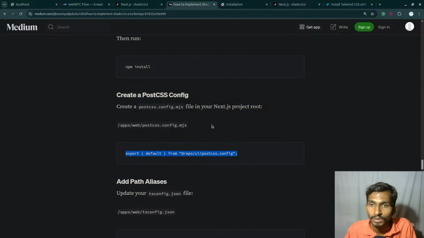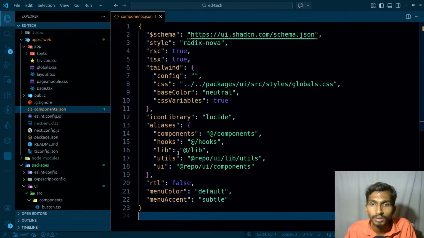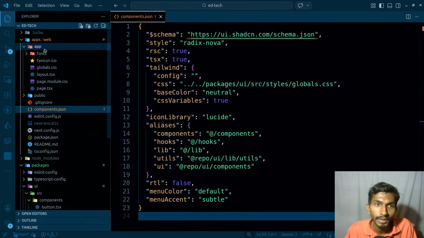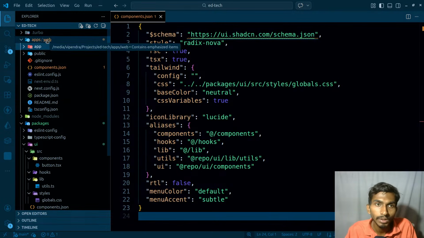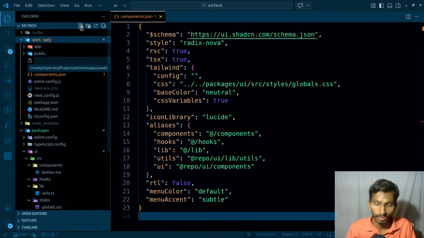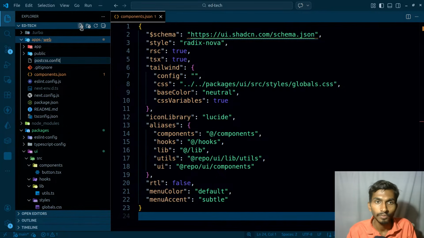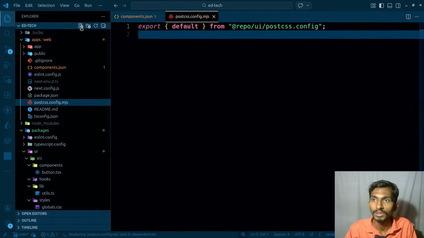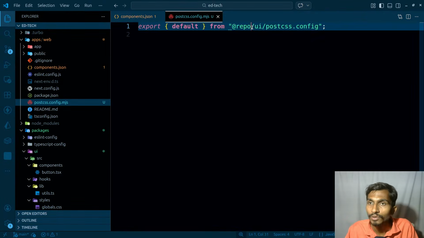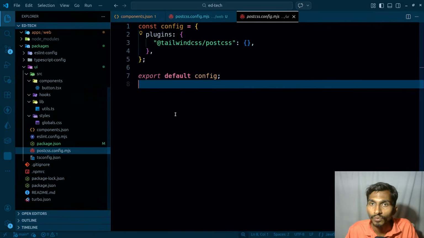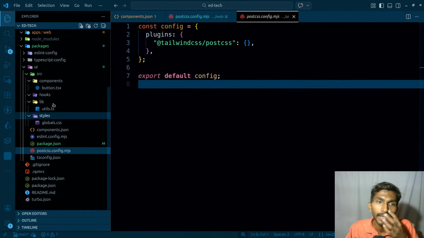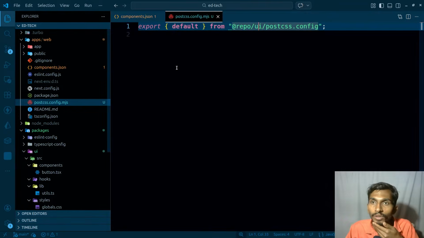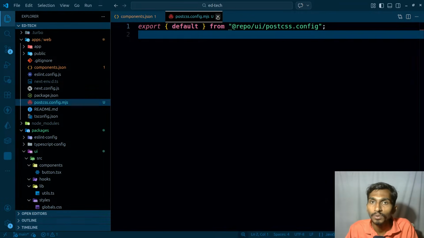Apart from this particular thing, what do I need to do? I have to create postcss.config.mjs. That is not here yet. So let's simply click on, yeah, that's not here yet. So let's simply click on this postcss config.mjs, paste it here. So this thing is done, and again this is actually coming from this particular section. So if I go here, the configuration that I had inside my UI, I'm exporting the same configuration and using it inside app. So this particular thing is done.